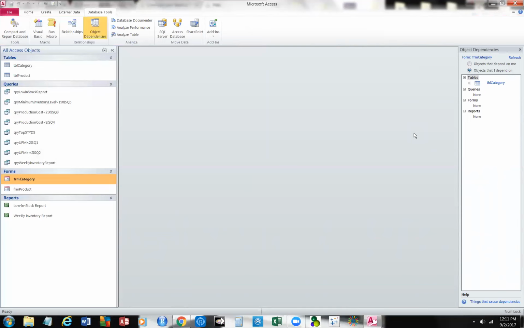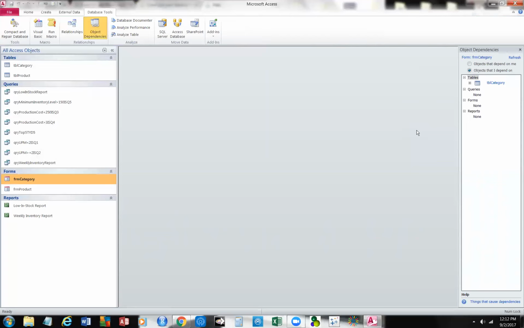True, but the form springs from the table, okay? You can't have something for nothing. So the easiest way to do it, typically in a graphic user interface like this, is create the table, then go create the form, okay?